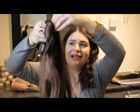If you are going to buy some extensions, I would advise, if you're not buying them from a salon, to go and speak to your hairdresser and see if they will put them in the first time and cut them in, and show you how to fit them and have them slightly layered into your own hair so they look more natural. But basically these are a little bit curly because I had them curly last time.